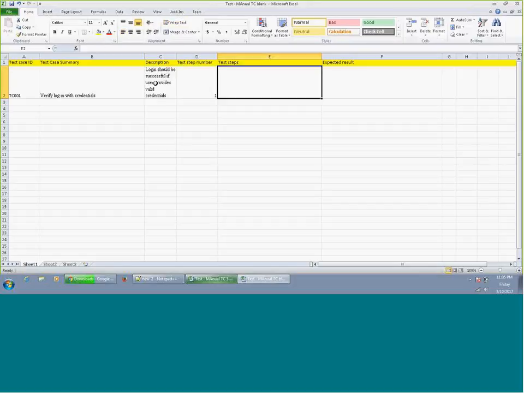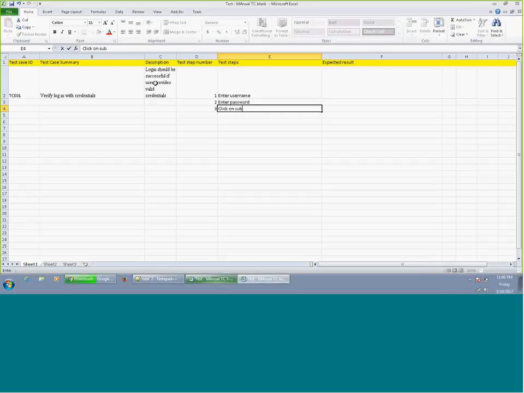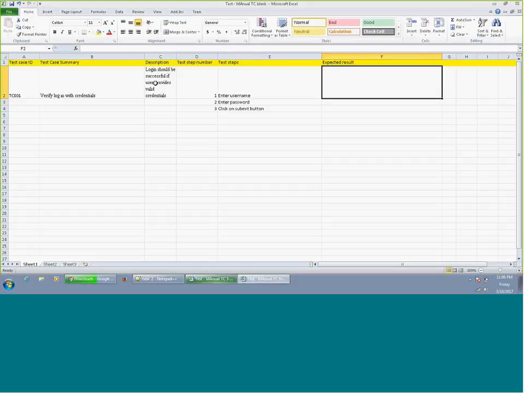Then go here: 1, enter name, 2, enter password, click on login button, enter. This is the first test case.